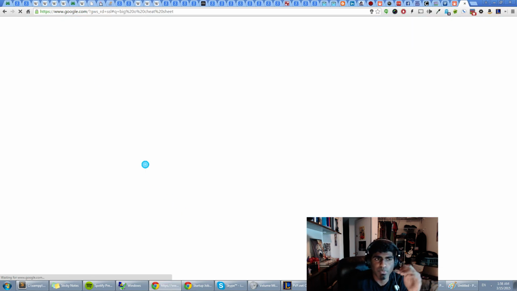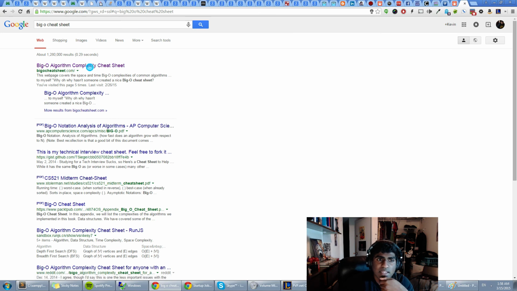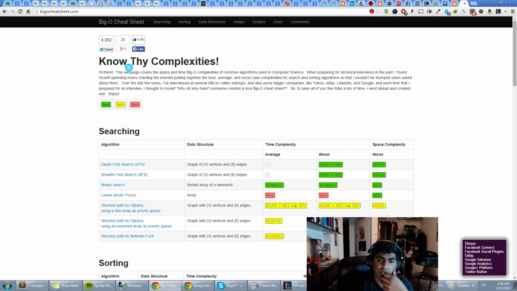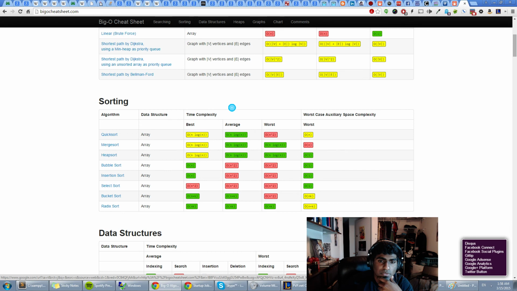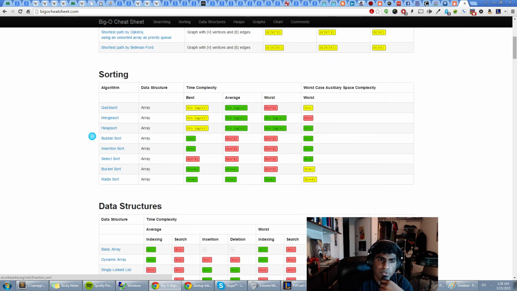This is a good website called Big O Cheat Sheet, just by the way, that has the complexity for almost everything you'd use. So I would recommend viewing that. An efficient sort would be something like merge sort, quick sort too. Quick sort has a bad worst case though, so I don't know. You could have said any of these, but let's say you pick a merge sort.